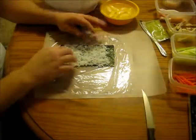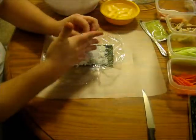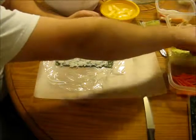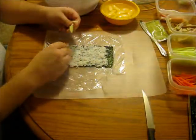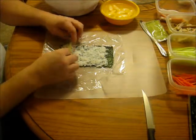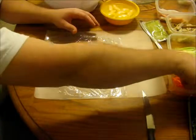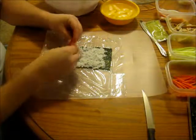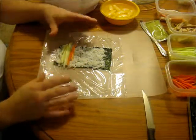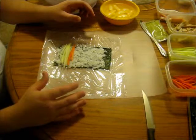And so, the way I normally start layering, I've got rice sticking to my fingers. I like to start with my cucumber. Here, grab a couple strips of this. Just 4, 5, that sounds good, right? Do that, and then what are we going to put? Let's do some carrot. Actually our first time using carrot in it. We've always got carrots. Adds a nice color. What do you want? Some seafood.